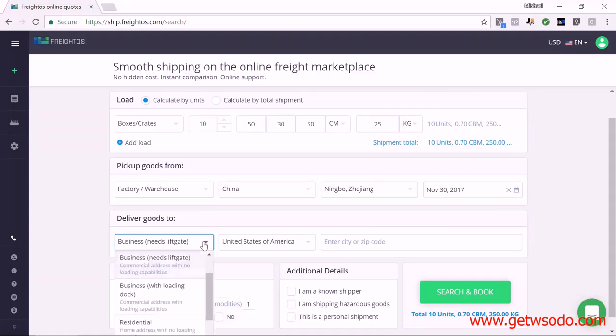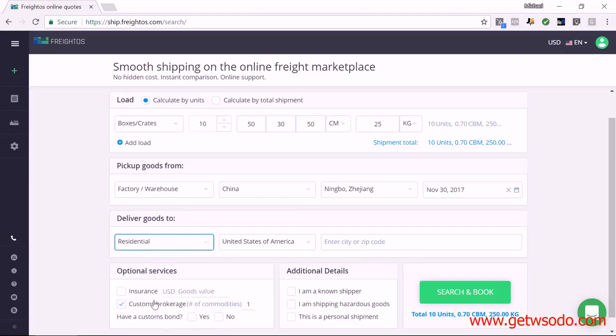This will either be a factory or warehouse. If you're having your product sent to your freight forwarder's warehouse or an inspection service warehouse, you would choose that. Or if you're having them sent to your home so you can check them out first, you would select residential. The reason they need to know this is because they may need to send a smaller truck. And since you don't have a loading dock at your house, they'll also need to send a special lift to get the products off the truck into your home or your garage.